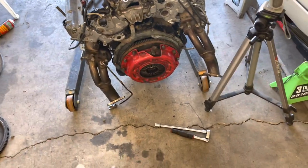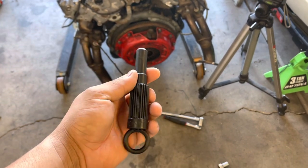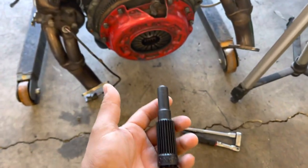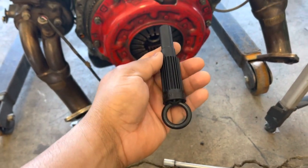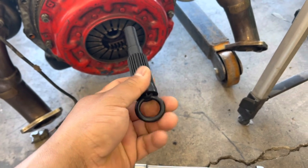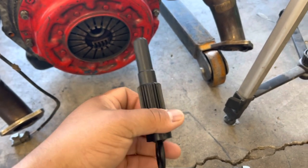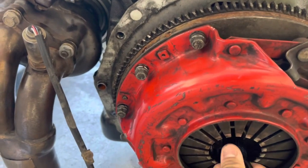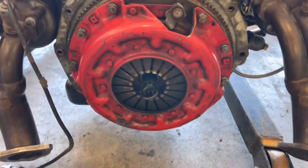All right guys, so it's the next day, and I got the clutch alignment tool. I ended up having to go to Concept Z to get this. It was only $4. I know I have one here somewhere, but couldn't find it. Ended up just going to get this. Now I can get this all put back together.